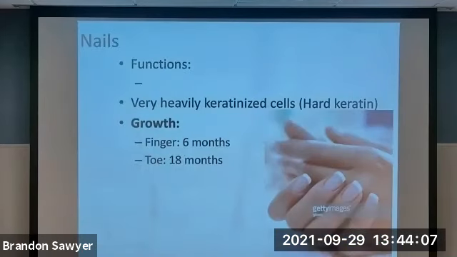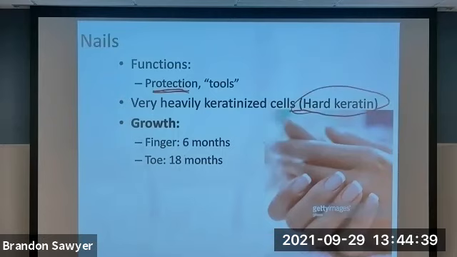All right, so let's talk a little bit about nails. Functions of our nails: they're definitely a form of protection when we're grabbing and gripping things. I've done this multiple times when cooking dinner, the knife slips and I hit my thumbnail instead of my thumb, and I'm glad I had that nail there. It didn't cut myself. But they're also tools. We use them to squeeze things, cut things, pick things up. Definitely useful. These are the very hard type of keratin.